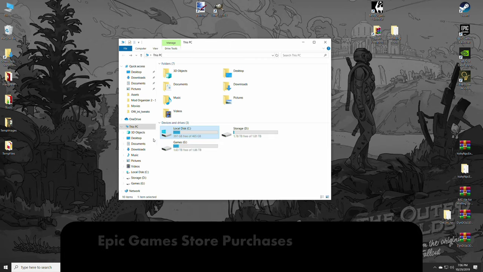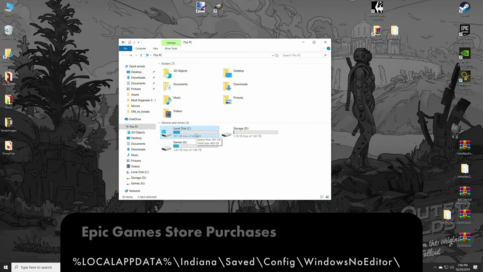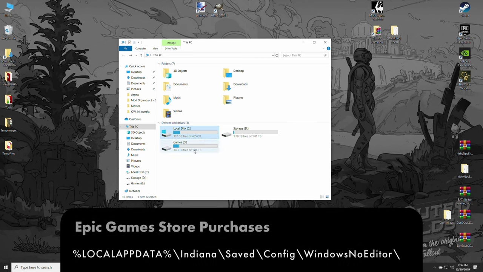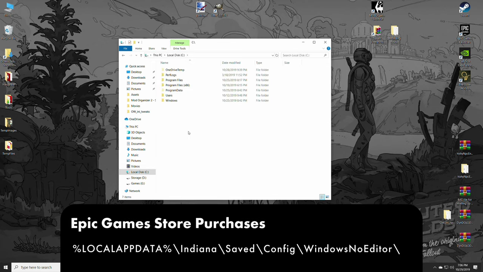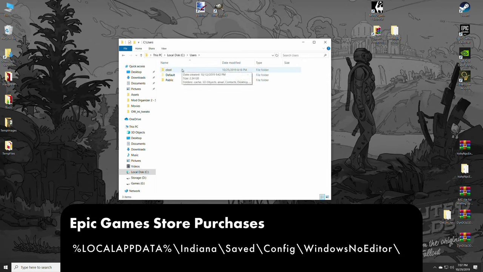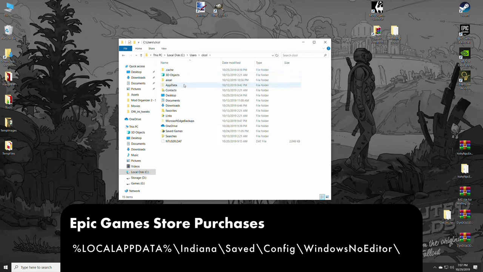When you open up your system tray, you'll find your local disk, and this is not where you keep your games. You can see I keep my games someplace else. This is your local disk, and you're going to open that up and go to users. The users will depend on a couple different things. Inside of this, you'll find your username. That is this default name. Whatever your name is for the computer, that's what it's going to be. Open that up, and you'll look for app data.